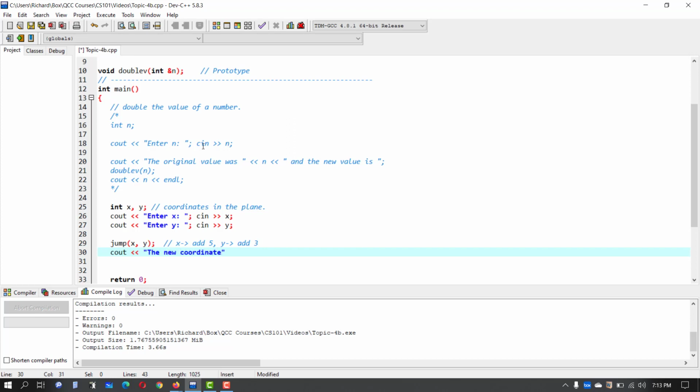The new coordinates are... let's do it this way, be a little bit more sophisticated.